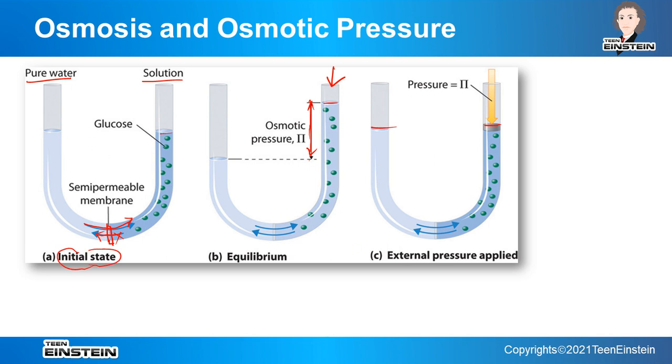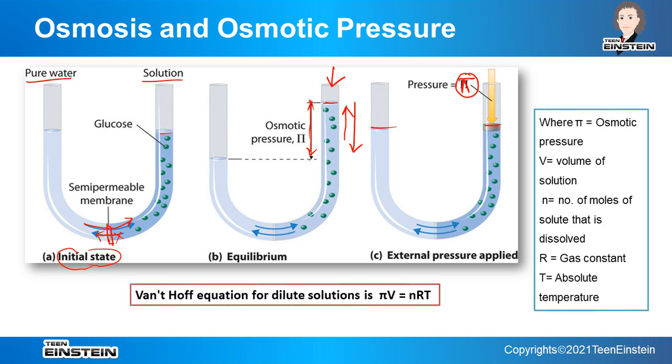So when you have taken it initially in this state, it will be the same, but it will not remain at the same height for a long time, because once water molecules start to move from the solvent side towards the solution side, the level of water will rise, and equilibrium will be reached. Equilibrium will be reached when the pressure on both sides is the same. Now to decrease the height again, we have to put some pressure, and that pressure is known as osmotic pressure, which is denoted by the sign pi. So this is pi.